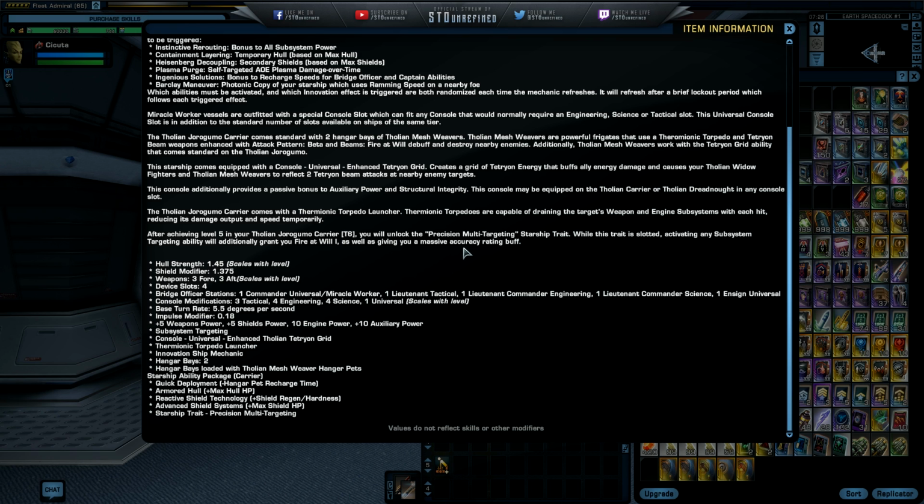Only if you are fighting with really small, like Herc, like tiny ships, then you're going to need accuracy as a high number in Star Trek Online. If you're going against carriers or massive ships, you're definitely going to land your hits, so you don't need an accuracy rating buff to enhance that.